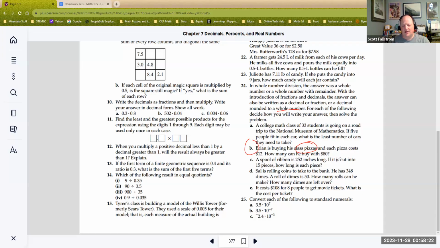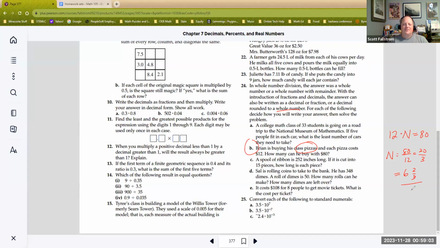So I'll do this one. I think I talked about part A in the video. Each pizza costs $12. $12 times, I don't know how many, but I've only got $80. So when you do this, you will end up with 80 over 12 because you're dividing. Then just go ahead and divide it in. I see a 4 in each of them. So a 4 into each would be 20 here, and a 4 into each would be a 3 here. So I have 20 thirds. If you turn that back into a mixed number, that becomes 6 and 2/3.